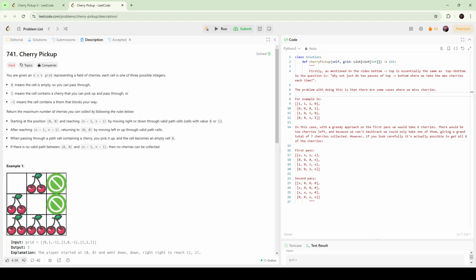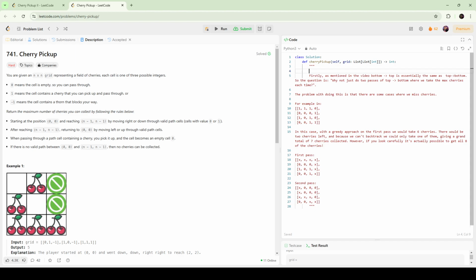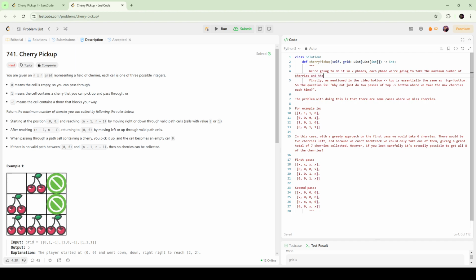But is that enough? Okay, so the first intuition is that we do it in two phases. In each phase we take the maximum number of cherries and then add them up.